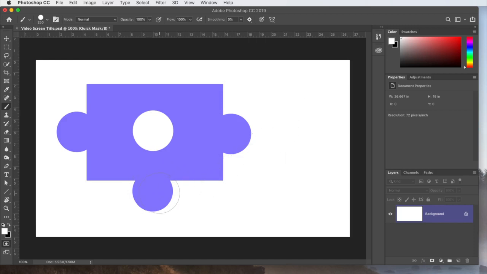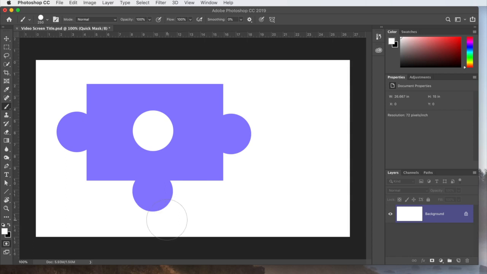So now what is selected is colored by the color overlay. You'll see that color is repeated over here. And what is not selected is in white. This is the way I prefer to use the Quick Mask mode in Photoshop. I'd rather see what is selected than what's not selected.